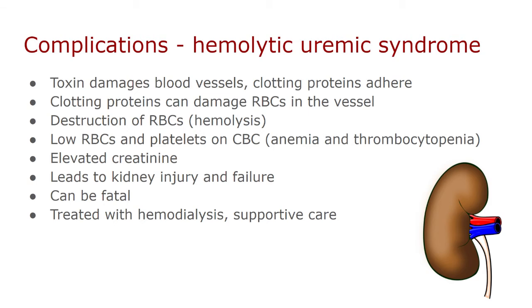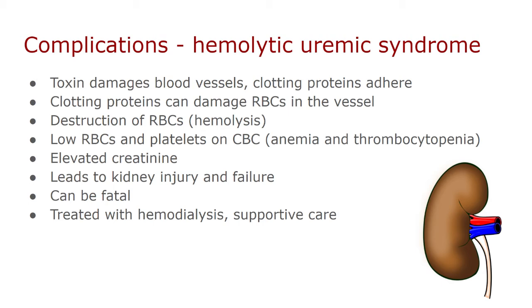And one of the big complications: what we just looked at, gastroenteritis, is basically a nice mild case of food poisoning, a mild case of a pathogenic strain of E. coli. However, not all cases are going to result in a nice little case of food poisoning. Things might get quite serious if you have a bad strain. One of these strains is the O157:H7 strain that I mentioned earlier.